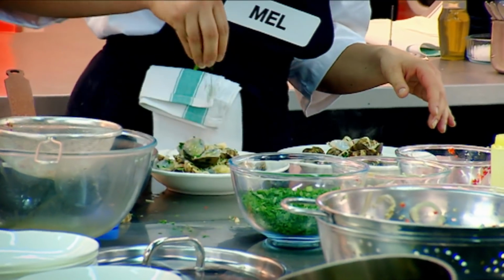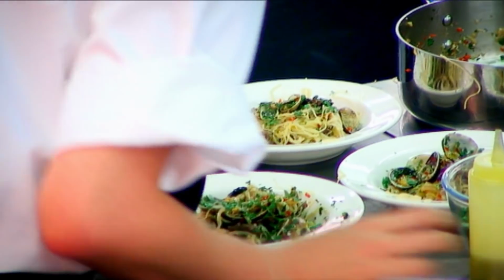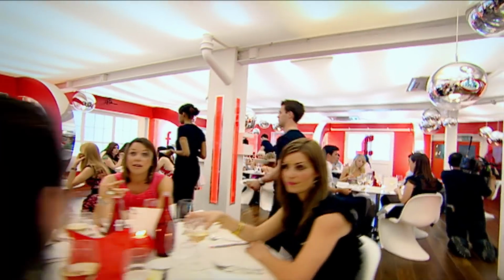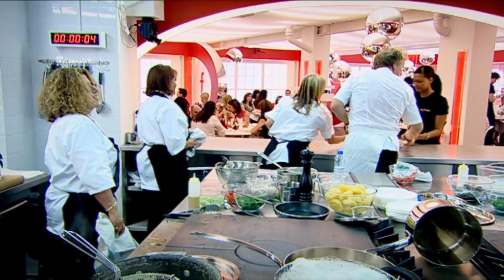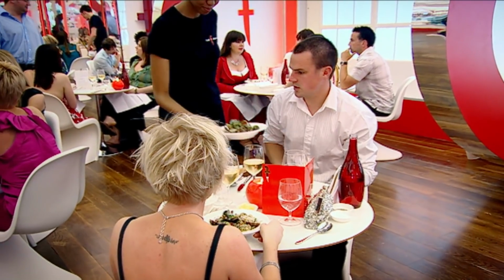You must remember, if the clams haven't opened after that length of cooking, they've gone off. So don't serve closed clams, OK? OK, well done. Good. Very nice. Go, please. Right, tell your mothers you're the last table of 2, yes? Well done, well done. Last table of 2, well done. Table 14, go. Well done.